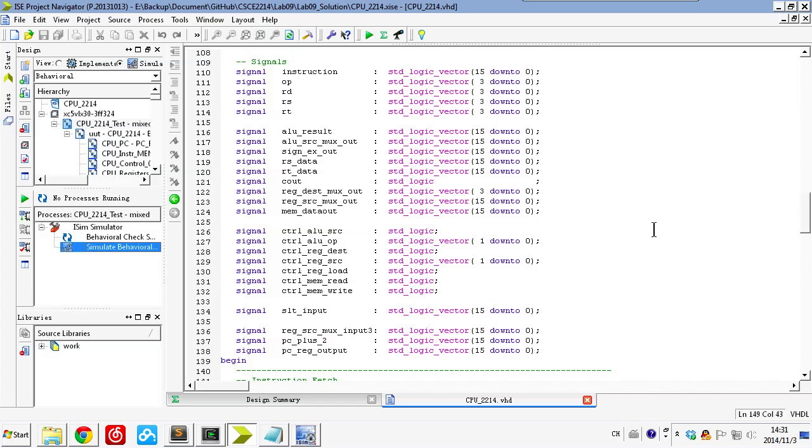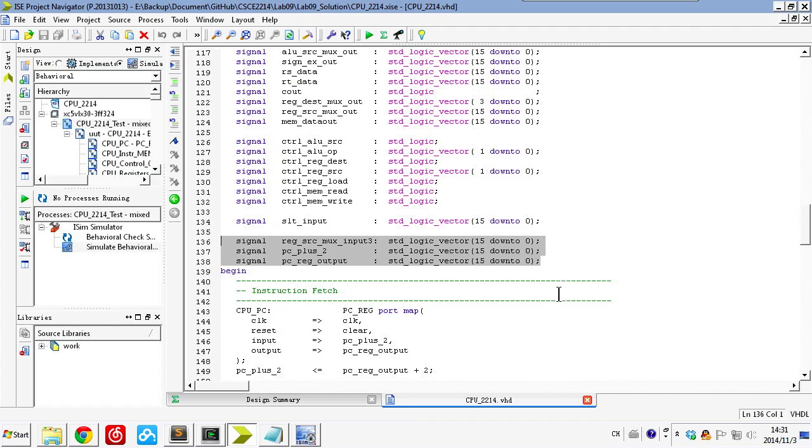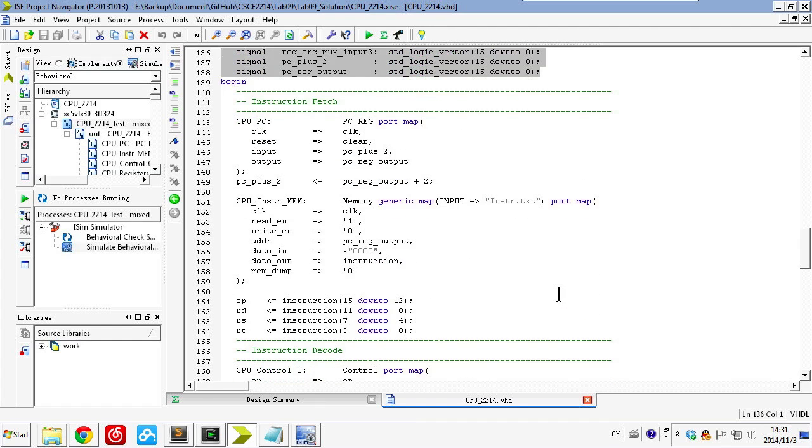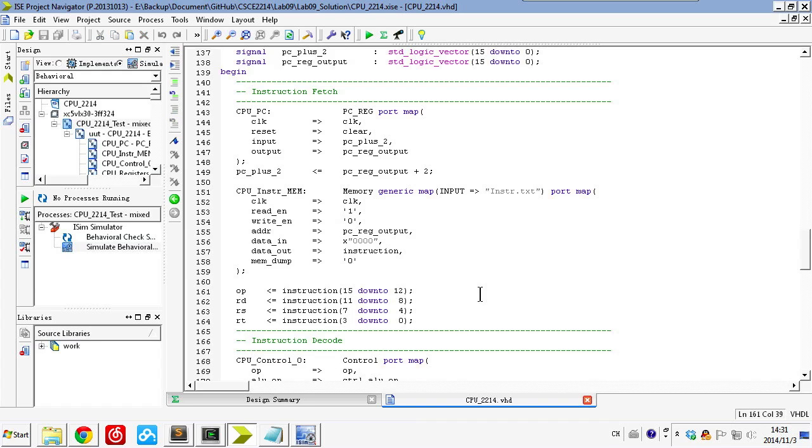Open your project, and here are the signals we need for this lab. Actually, there are 3 new signals we need for the PC part. The first part is instruction fetch. Originally, we broke down the instruction into 4 parts, but right now the instruction is not a port, it's an inner signal, and it's read from the instruction memory.